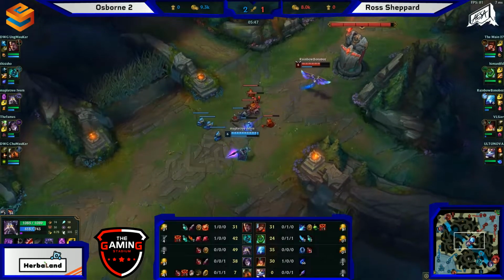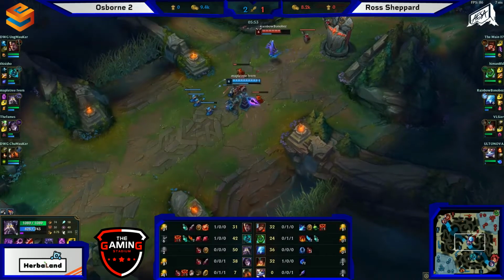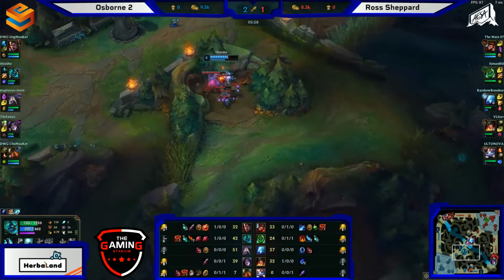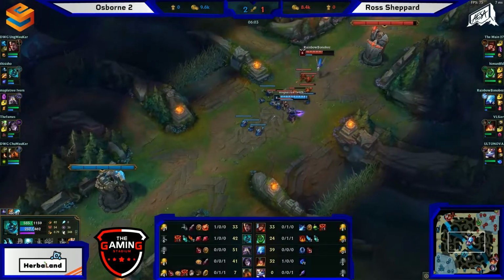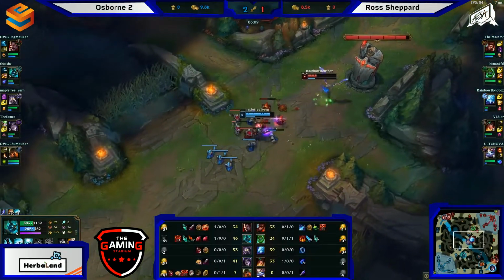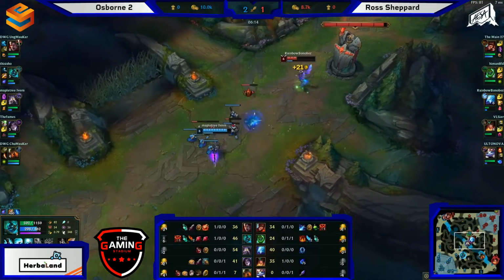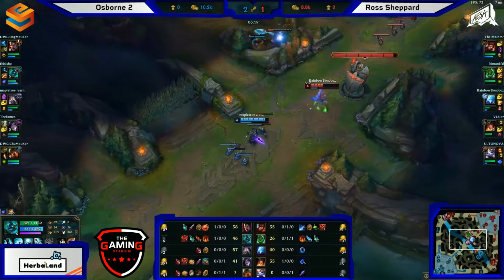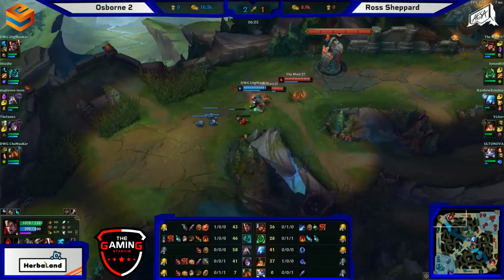Personally, I also think that Sheppard were the ones who came out ahead, because Sivir was the one who got the kill. That being said, it looks like Hecarim might be going for a tank Hecarim build, but getting the Sivir to her items, making sure that she does have this lethality will be crucial further on into the game. So I do think that Sheppard came ahead, and it also looks like, surprisingly, Kassadin is chunking out the Anivia in the mid lane as well. Yeah, it looks like unfortunately the Anivia didn't tend to focus on those early three levels where they do have a little bit more priority.